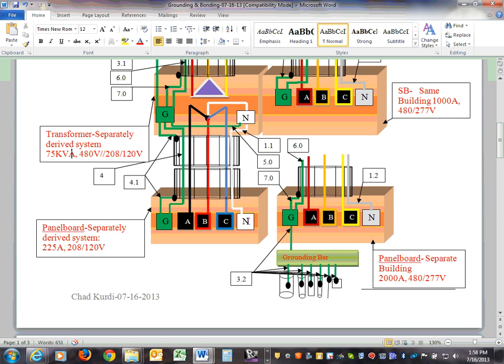You bond at the line side of the first overcurrent protection device. Now the line side could be inside the panel here or anywhere from the transformer into the panel, because that's the line side. The code says you're bonding at the line side of the overcurrent protection device for a separately derived system. So the overcurrent protection device is going to be inside that panel, right? Now you can bond right inside this transformer or right inside this panel, but not both. Do you guys bond inside the panels? Yeah, which is absolutely correct.